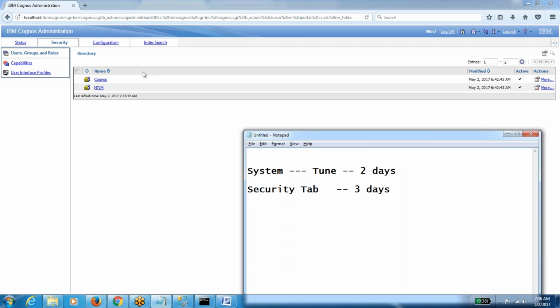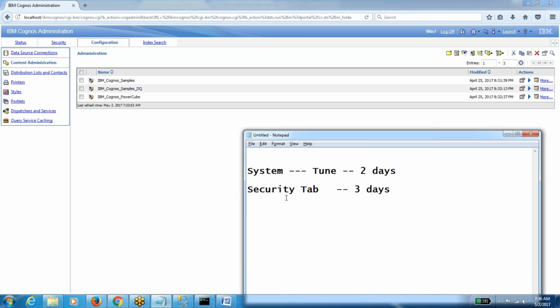Then Configuration will take 1 to 2 days.